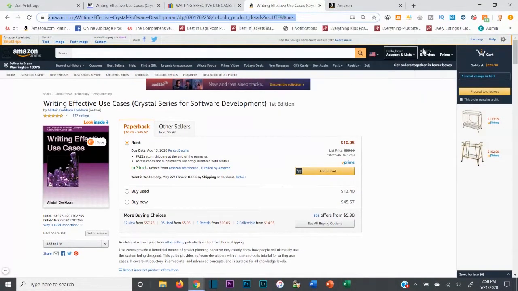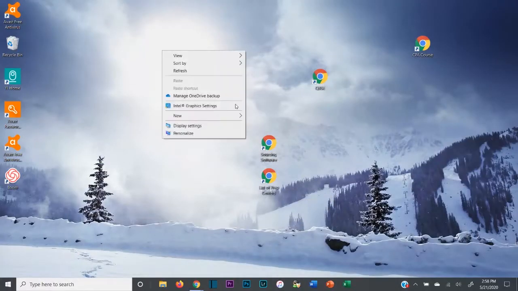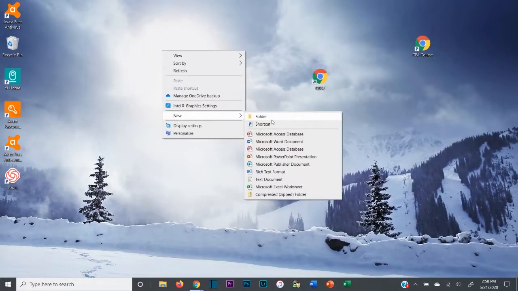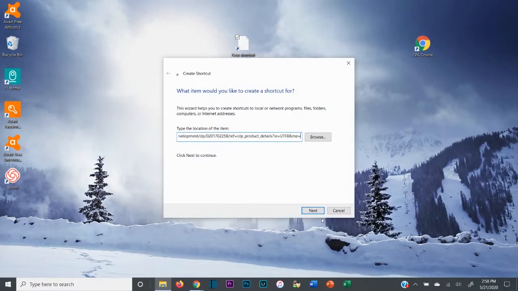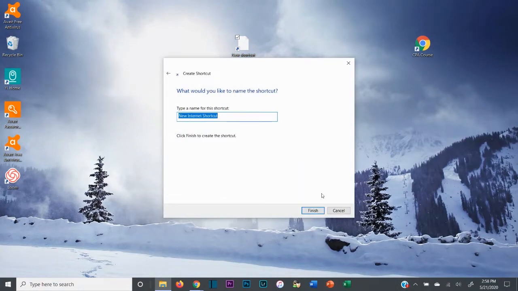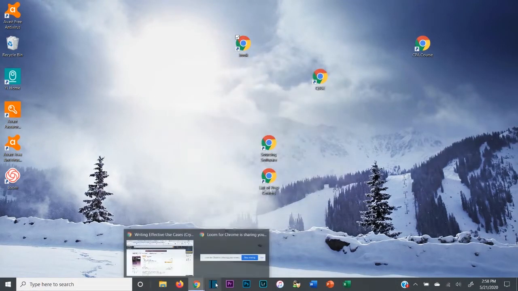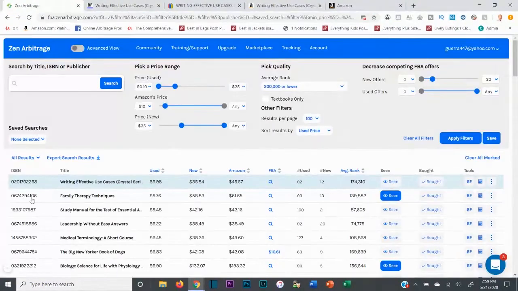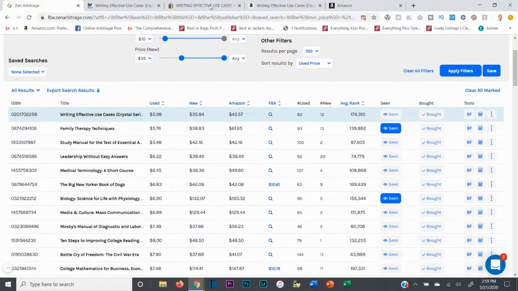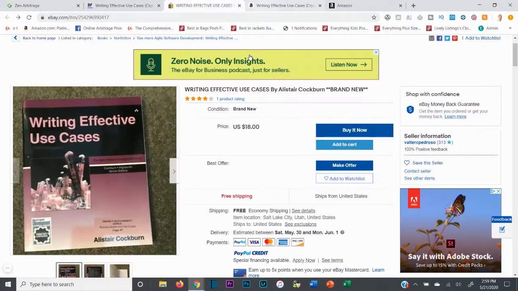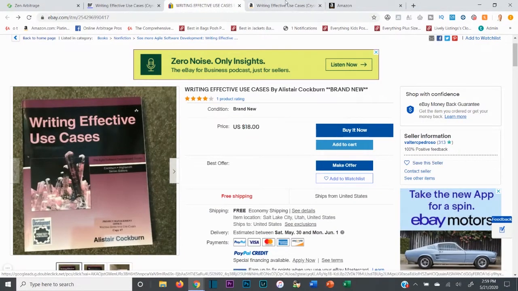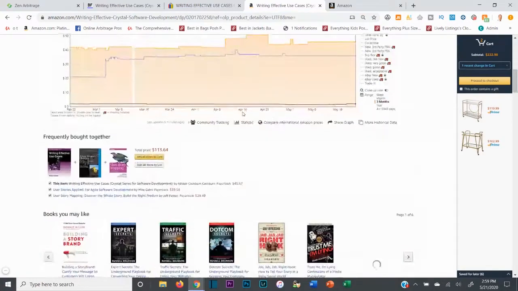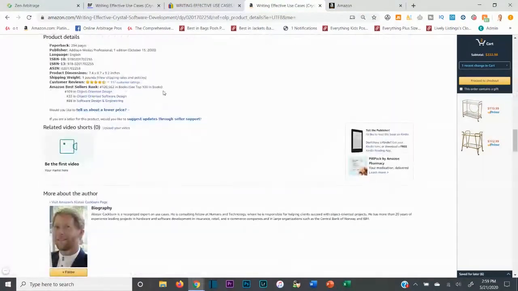I'm actually going to copy this bad boy right here and I'm going to create a shortcut. I remember one of the things I used to do when I'm creating these tutorials, and I found one that I liked, was I'd say, oh, I'll go back to that later. But then I didn't realize going through the software, it actually forgets the book, right? So I'm going to wait for this to be over, and then I'm going to go ahead and buy that afterward for $18 from this seller, okay? Now, one of the other things, because I'm willing to wait, this might be a little bit of a higher book.